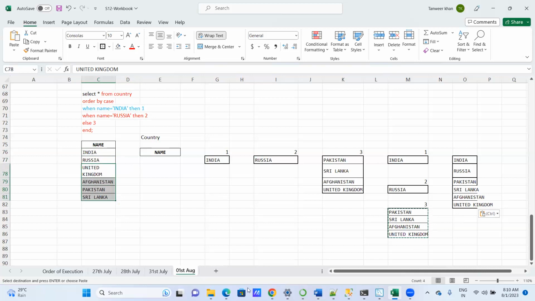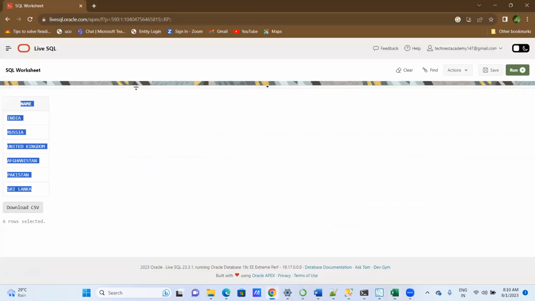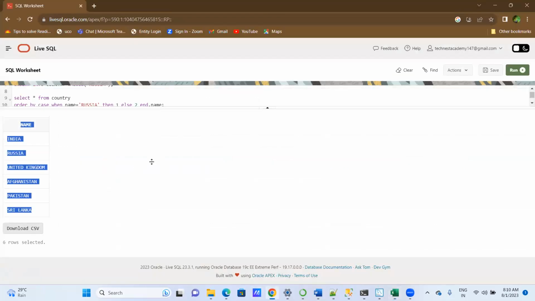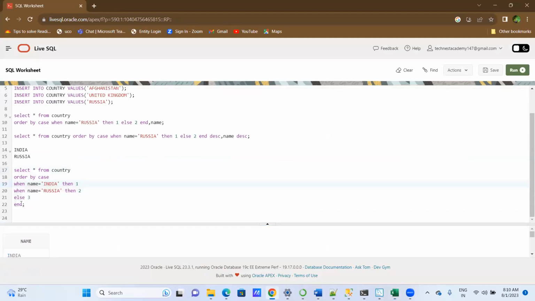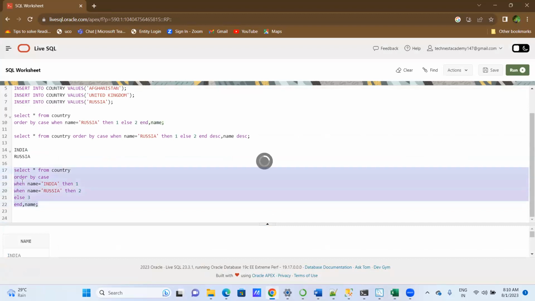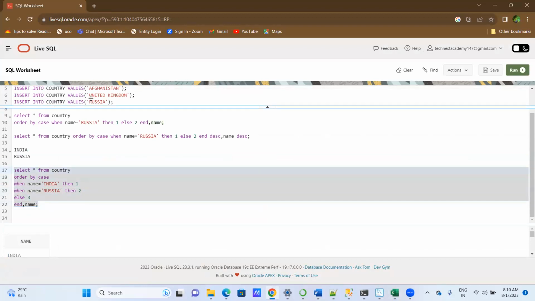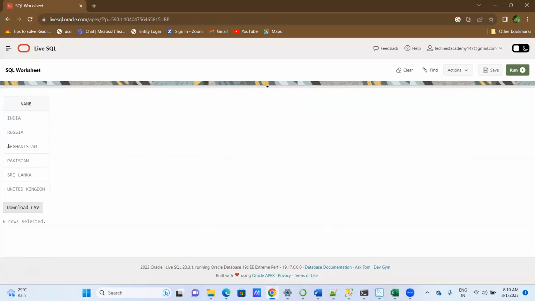Now I think you all have understood this. So check the output. India, Russia, then are the remaining countries in ascending order, starting with Afghanistan? Yes.